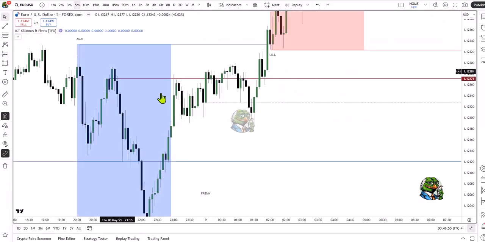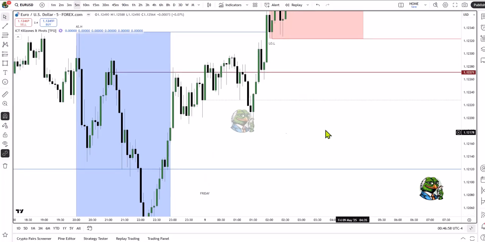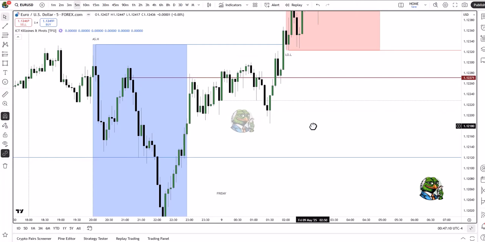So the first thing I want you to think about is this. This is the midnight open, right? Now, ICT has taught us that's a very important time, okay? So if I want to be longing this market, then I want to see some kind of a Judas swing, okay? So on the midnight open, we go up, right? Up, up, and now we're coming down, right?